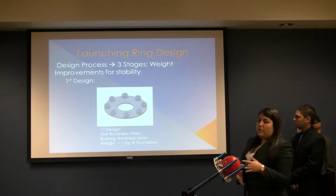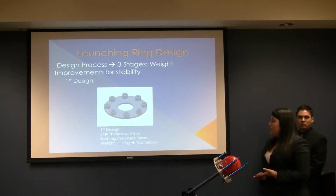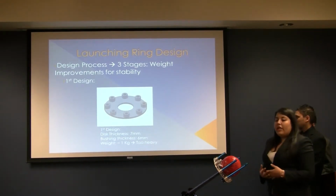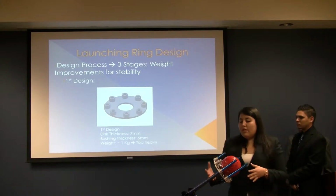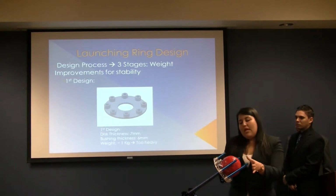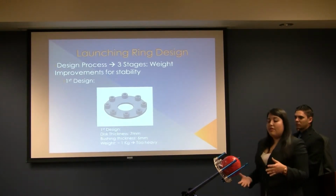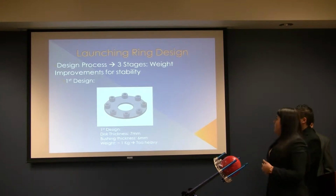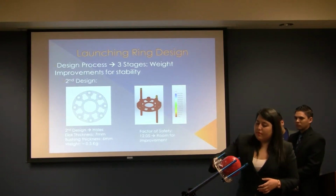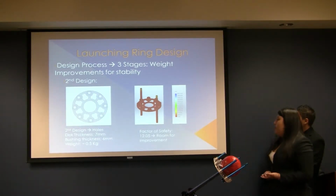While designing this, we went through 3 stages. In the first stage, the disc thickness was 7 millimeters, the thickness of the bushings was 6 millimeters, and its weight was 1 kilogram, which was too heavy because at the moment of launching the ball, if the spring was going to come to this side, the weight of the quadcopter on this side was going to be too heavy and it was going to lose stability too easily. That's why we decided to go with the second stage, in which we cut holes in the ring, and we went from a weight of 1 kilogram to 0.5 kilograms.